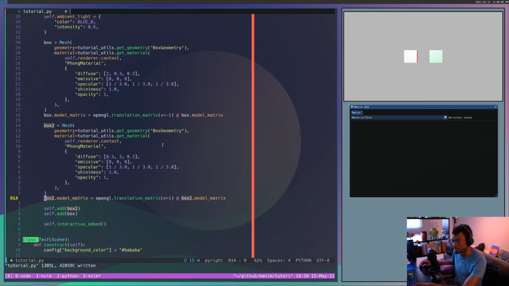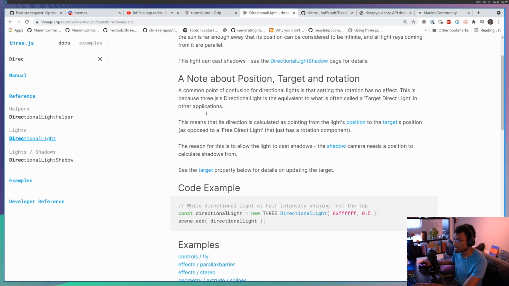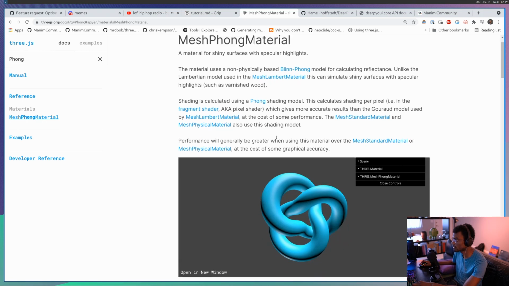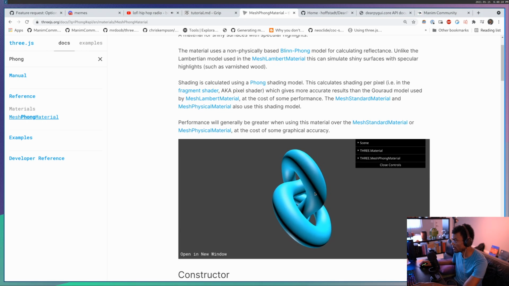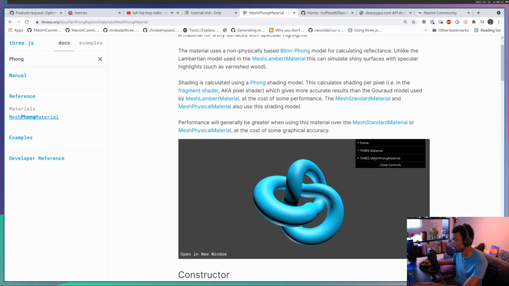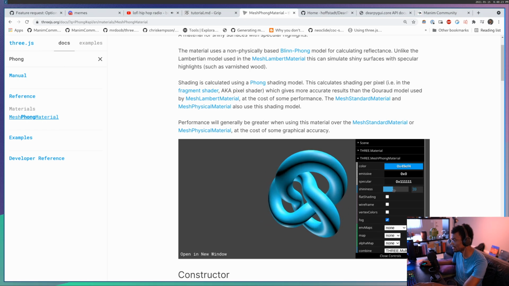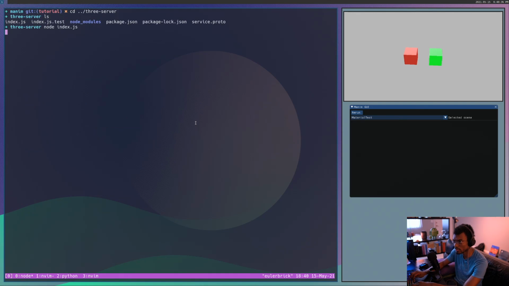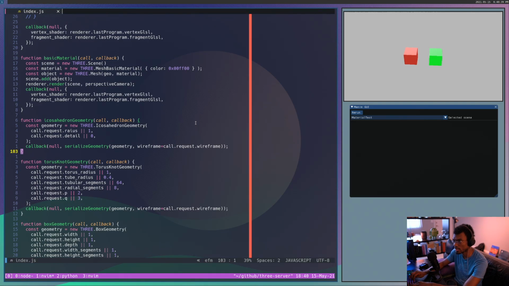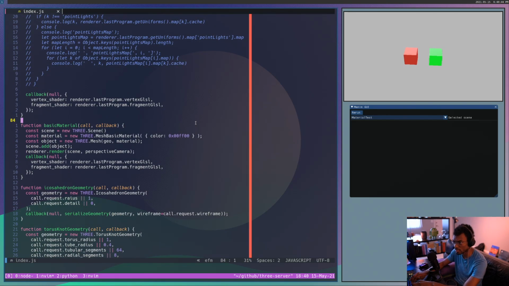So the situation right now is that I can only use Phong materials. Basically this, which is a fairly decent material. But I don't know how to make it less shiny. Maybe I just don't know lights well enough, but it's always super shiny to me. So I'm gonna try to take what's called a standard material and bring that into Manim, which might prove to be pretty difficult, but I'm gonna try it.